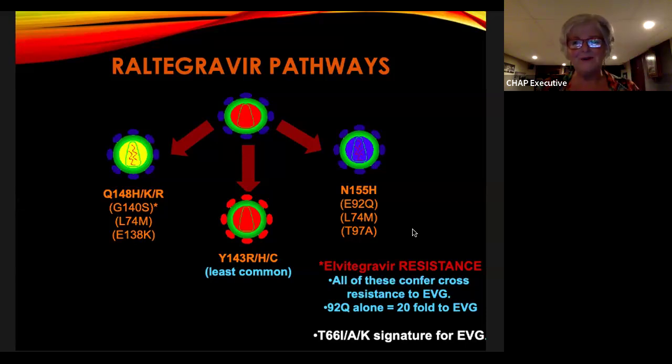Again, these are modern regimens, so you probably have the ability to get a hold of a genotype report on these. But if you had to make a guess, because somebody's come from a country where you can't get genotypes, or somebody came from a practice and got lost to follow-up and never had a genotype to follow along with their records, this is where you have to make these guesses.